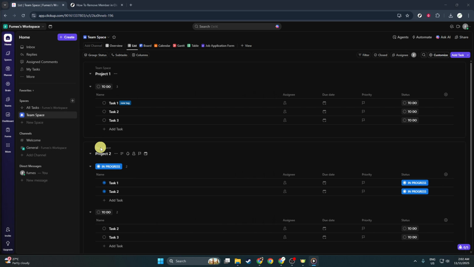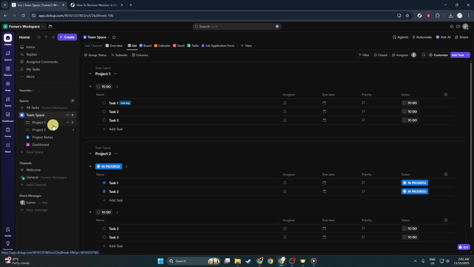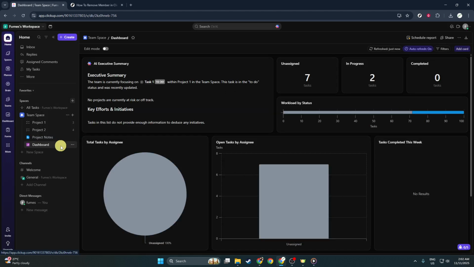Once you're logged in, you'll be navigating to the Spaces section. Spaces are essentially like different work environments or departments within your ClickUp setup. So, select the specific space that contains the dashboard reports you want to download. It's a good practice to double check that you're in the correct space, as this will ensure you're getting the data that you need. After you're in the right space, look for the dashboard option and click on it. This will take you to where your dashboards are managed.